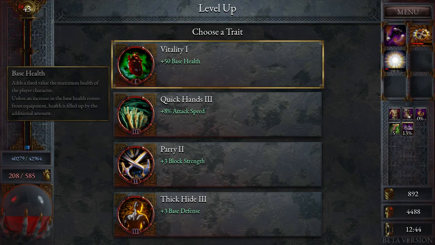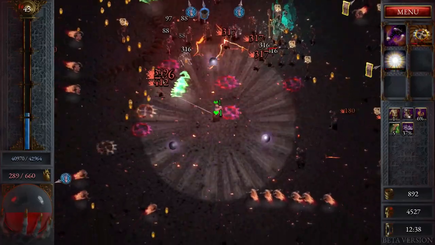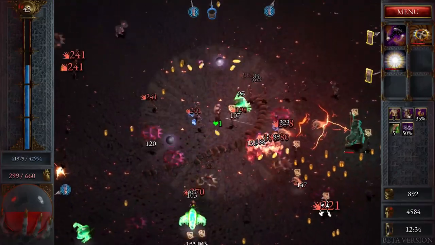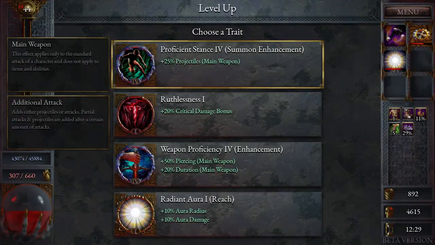I'm gonna just take health because we're so low, I think. Dang, dude's popping off. Look at that thing. We're just ring blading it up. Okay, that's a pretty solid upgrade. I've liked all of the upgrades, they've felt really good.